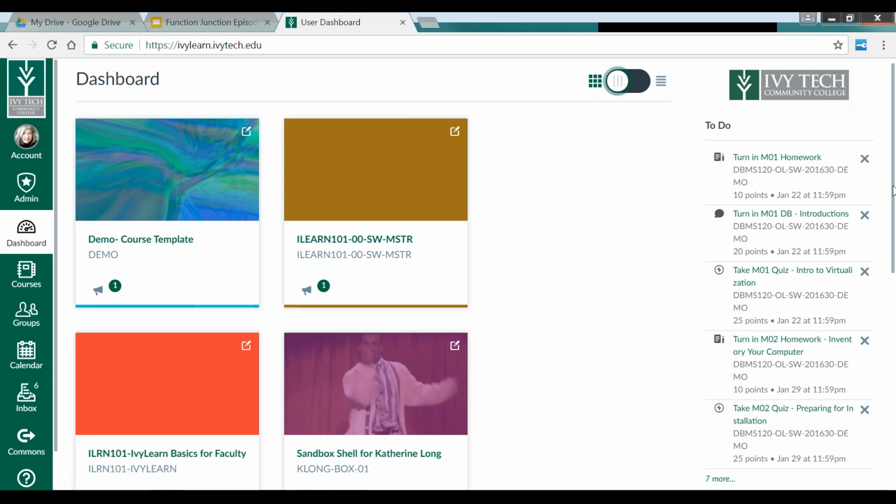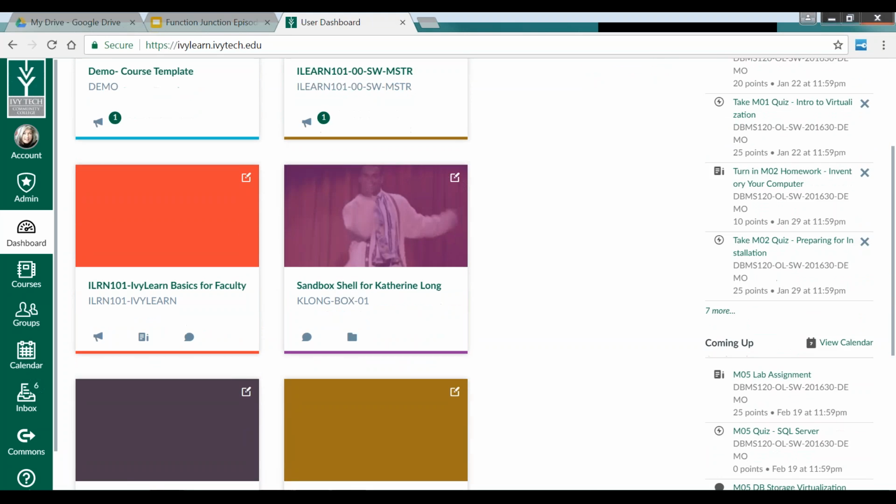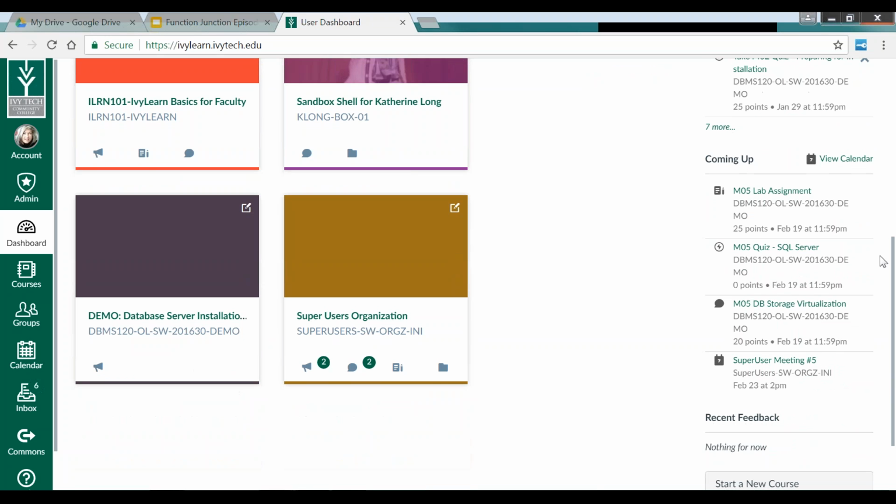If I scroll down just a little bit more, you'll see that I have upcoming events on my calendar. I can also view this in the calendar as well. And I can also see recent feedback. I'm enrolled as a student in this DBMS class, and if I had turned in an assignment and my instructor had given me feedback, as a student, I could see that under my recent feedback section.